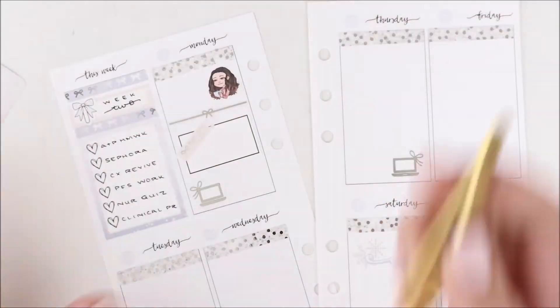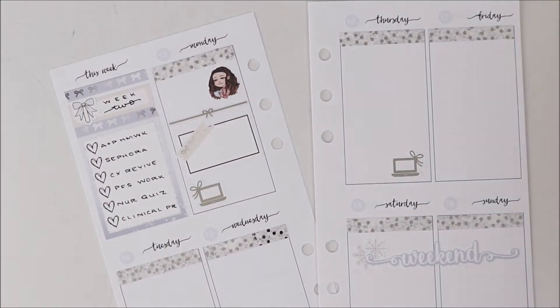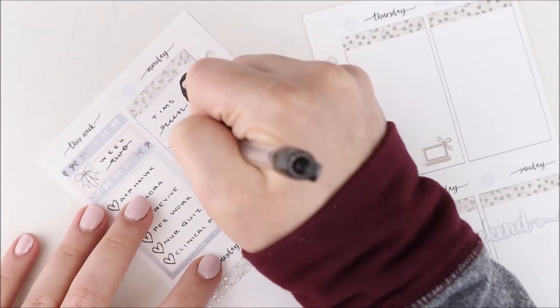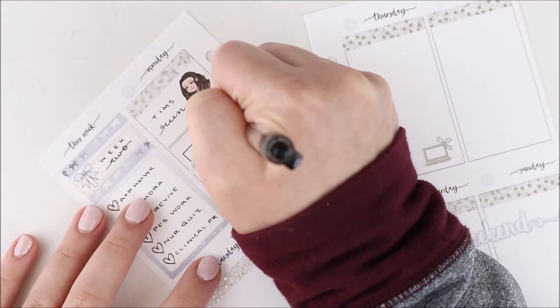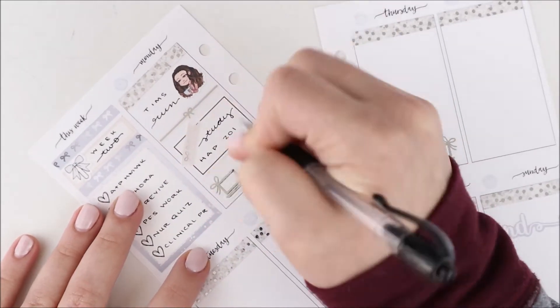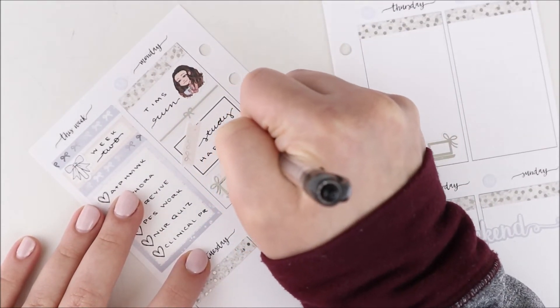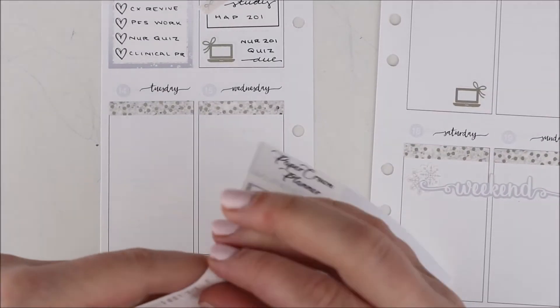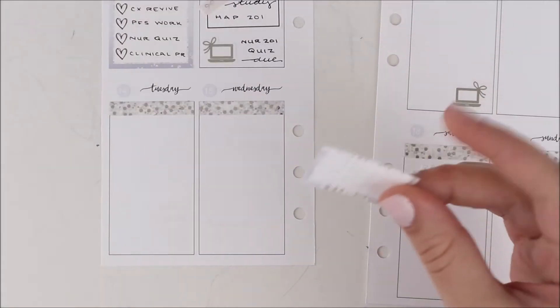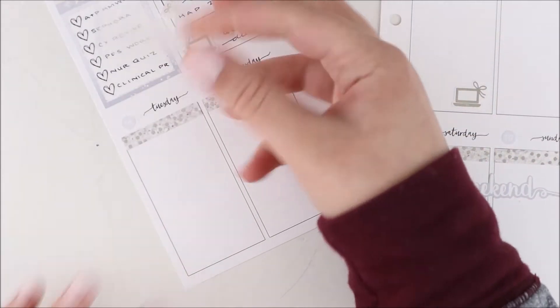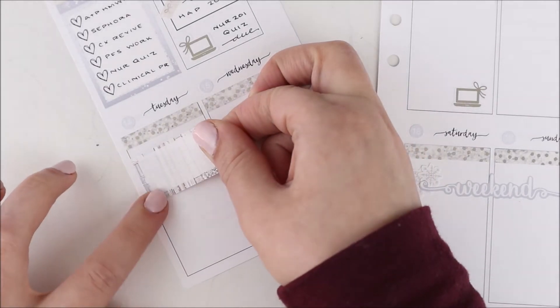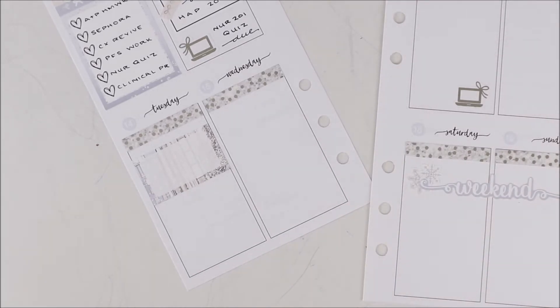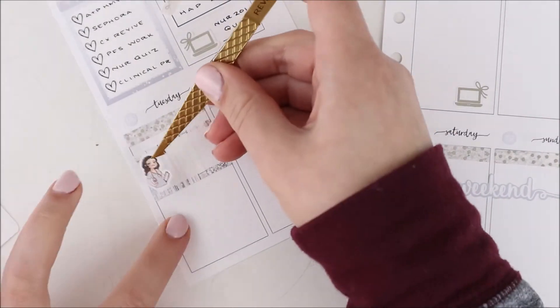On top of that on Monday, I used one of those bow half boxes to mark down that I was doing some studying. I had a midterm the following Monday in anatomy and physiology. I actually just got the grade back right before filming this voiceover. I've already written the test, it went well, got an A. I was hoping for an A plus but an A will do. On top of that I used a bow divider that used to be in my shop, and at the top of Monday I used a coffee ava from my shop to mark down going to Tim Hortons.